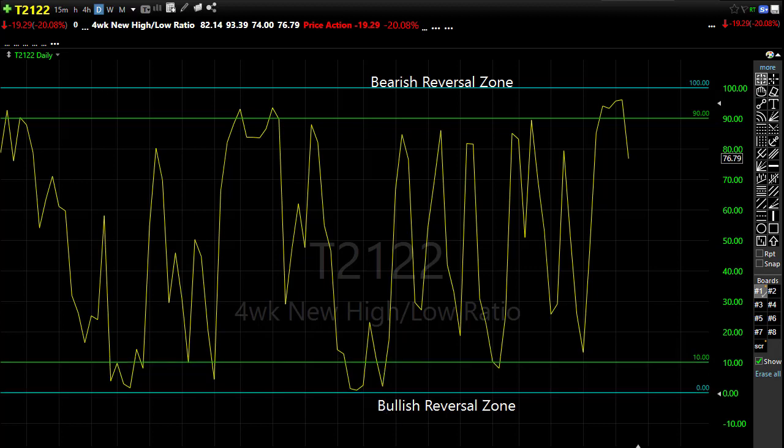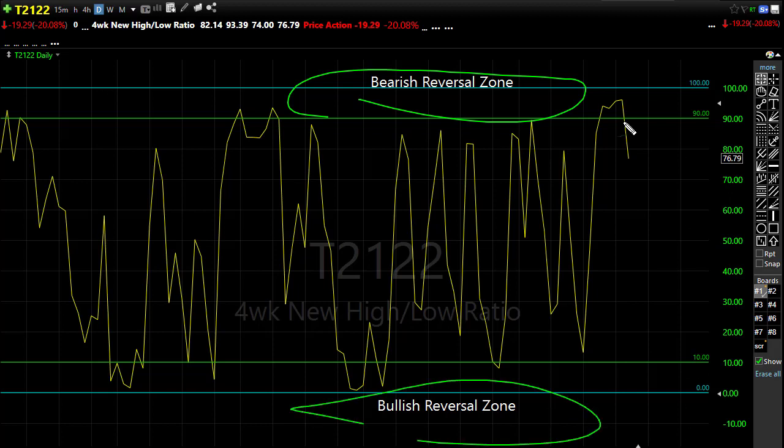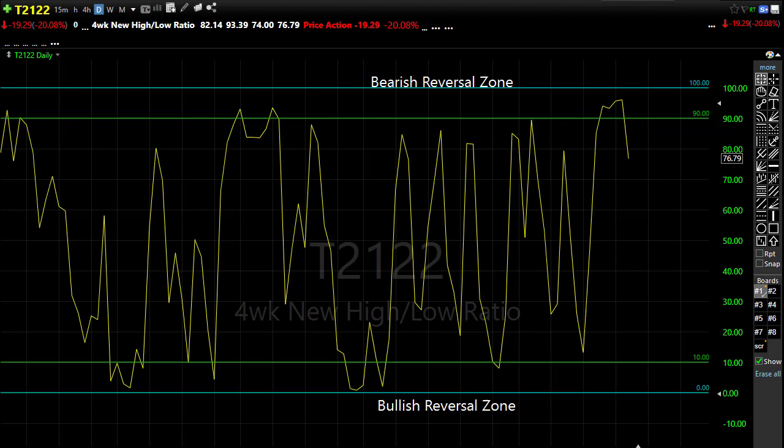Remember, T21-22 doesn't tell us which direction the market's going to go. All it's really doing is pointing out the pressure points when we've reached an overbought or oversold condition. If the bulls can find reason to move higher — and they're trying to do that in the pre-market — we could push back up into this area. But if those bears find some reason to engage, it tells us we have a pretty big downside opportunity if they get really engaged in selling.